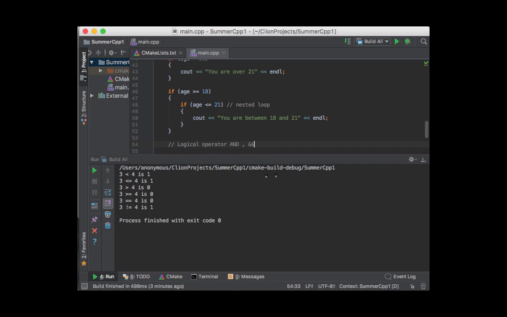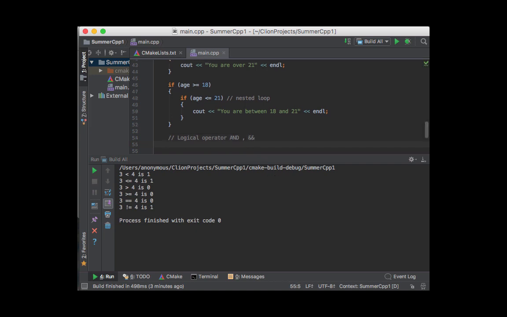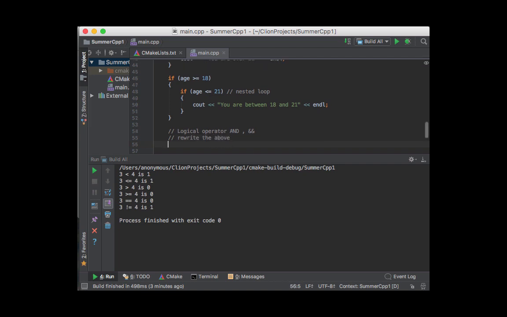Okay? So I'm going to go in there and rewrite the above. What I'm going to do is if age is, and I'm going to have to do a couple more sets of parentheses because that's how C++ is.